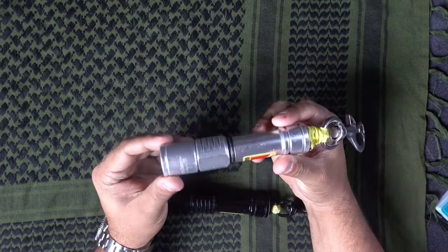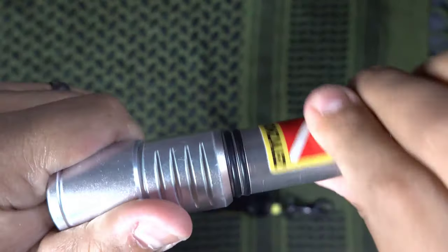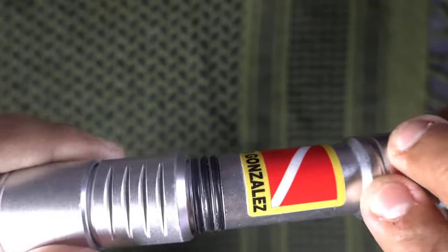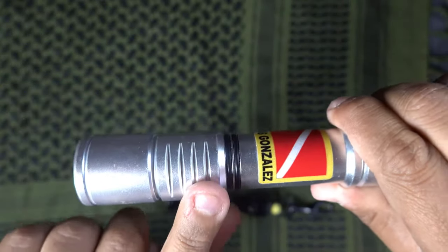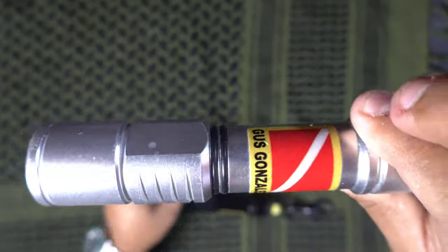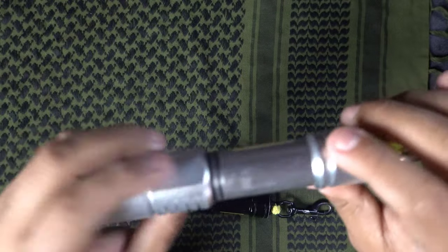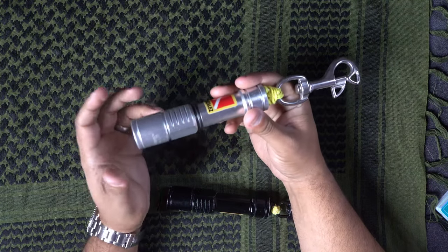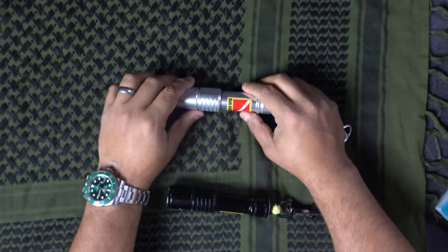The solution is to unscrew it a couple more turns. If I do that, I'm struggling and it doesn't go on. So if you go a couple of turns, you'll be okay. But it's hard to know when packing it into a pocket if you've unscrewed it enough. They have triple O-rings to keep water out. Typically when I travel I only push in the first O-ring — but I've taken it on dives like that and thankfully Orca Torch quality has meant none of them flooded.